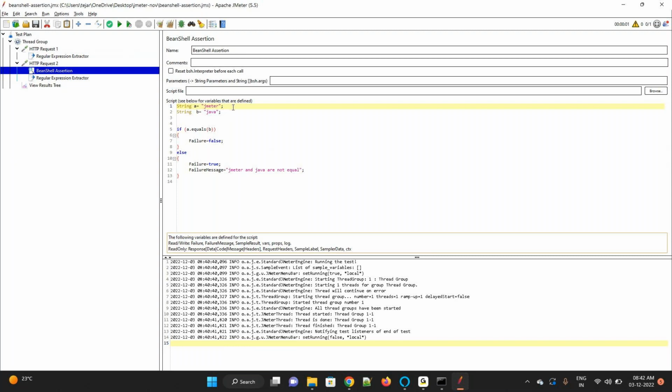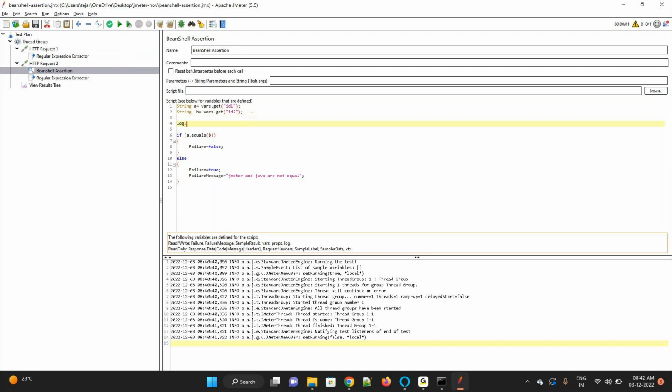I have vars.get to do that. Define string a equal to vars.get, first is ID1. Semicolon is very, very important. Same for the second one, vars.get ID2. To confirm whether we are getting them, we'll print it using log.info.